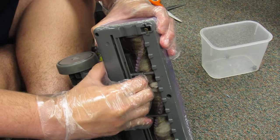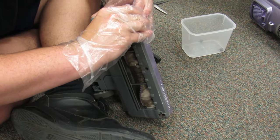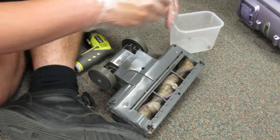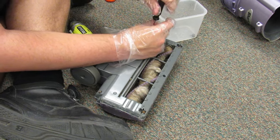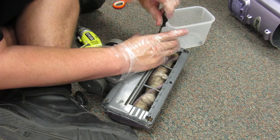Okay. Let's see. Oh, here we go. There's more. I have to make sure that they're all loosened. They all have to be completely loosened. Yeah, this one still has a little bit of a ways to go.